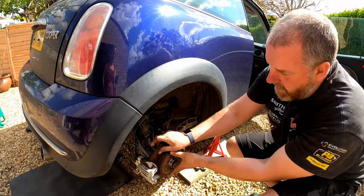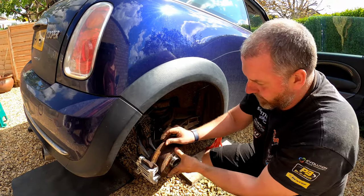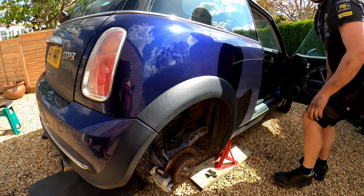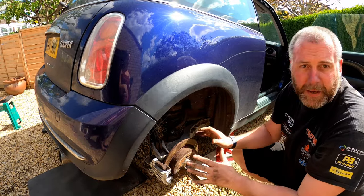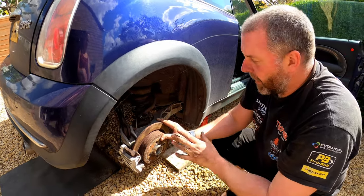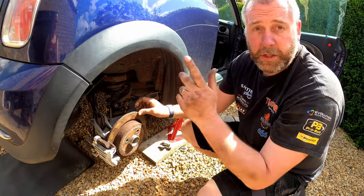Right, I've gone up to five and that is solid. I didn't even have to go to six. Absolutely solid, I cannot move that whatsoever. Now it's off. Perfect. So I'm happy that that is adjusted to the degree that it needs to be. Obviously I do need to check the other side, but I'll go and do that in a second. But yeah, so far, so good.